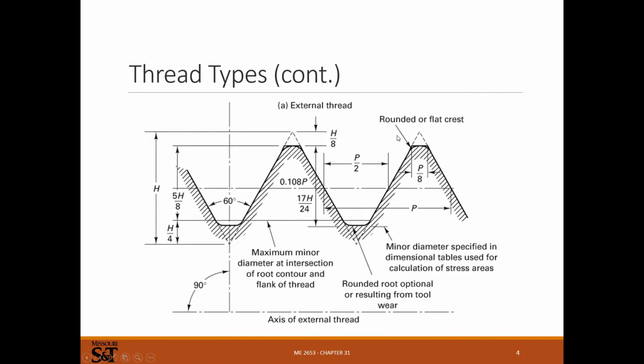Thread form, this is for the unified thread, where we've got our thread height, we've got our thread pitch, and we're going to define a whole lot of things based on that. We're going to define how much we round this off. We're not going to have this sharp usually, because it's going to wear out. Sharp points on metal are going to get worn off into round points, so you might as well pre-round it. And when you machine the blank, you either machine it down to here, or when you forge it, you smush this material out of the way. Either way, you're going to round off the excess, or just make this flat. You're going to truncate the thread up here.